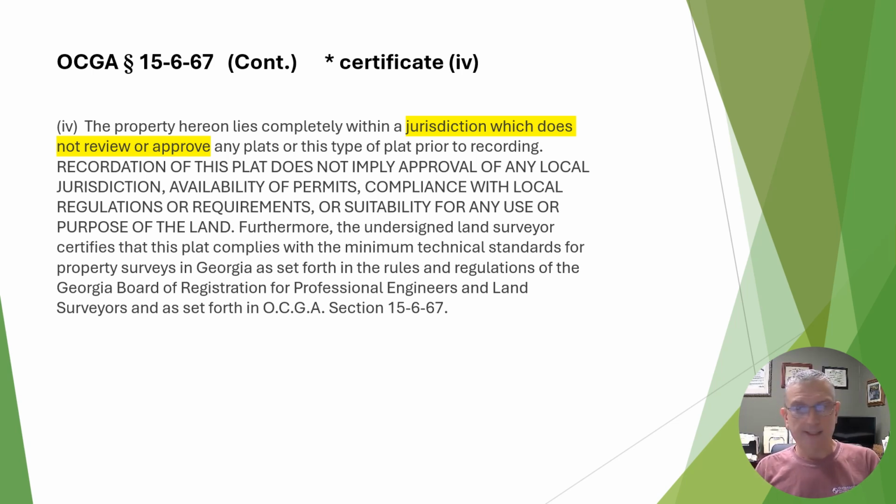If it's a 4-acre plat, it's not the appropriate certificate. If you're in Chattooga County, Georgia, or the city down in central Georgia that doesn't require it, and there's a couple of others that don't come to mind, then you can slap certificate 4 on it. The clerk will smile and record it, and poof, you're done.